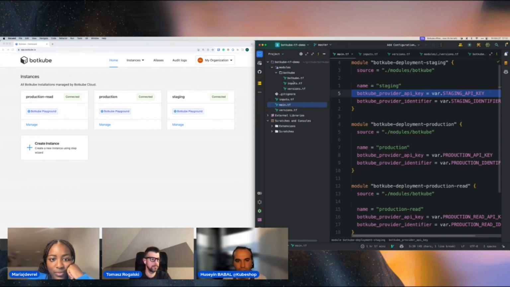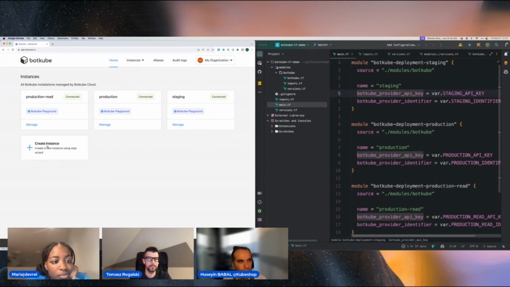Let me jump into Botkube, but before doing that, Botkube is used for Kubernetes monitoring, and you can use it for debugging or to interact with Kubernetes clusters. You can deploy the open source version, and also, if you want, you can deploy a Botkube instance by using the cloud, Botkube Cloud.